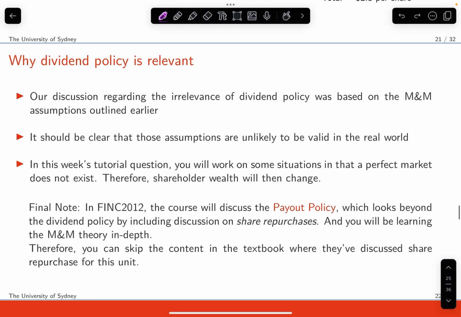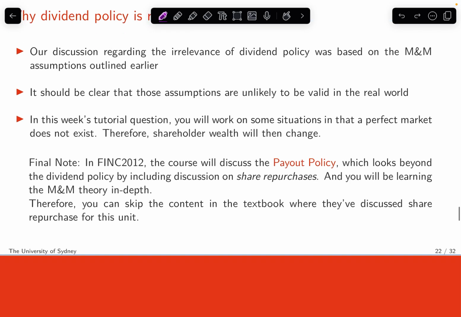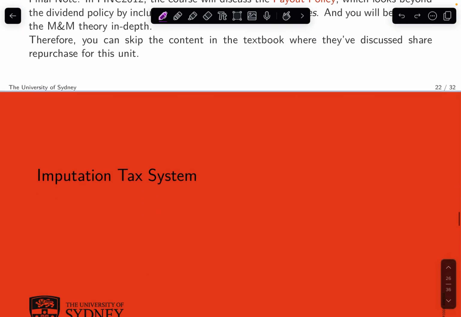Why dividend policy is irrelevant. This is based on M&M's idea. Our discussion regarding irrelevance of dividend policy was based on M&M, and here are the three ideas. It is based on three assumptions: perfect information, no transaction costs, no taxes. This is a fairy tale world, unfortunately. Taxes do exist, unfortunately. So the M&M theory does not work in the real world. However, it gives us some things to think about when managers are setting a dividend policy. So it should be clear that these assumptions are unlikely to be valid in the real world. In this week's tutorial question, we'll work on some situations here.